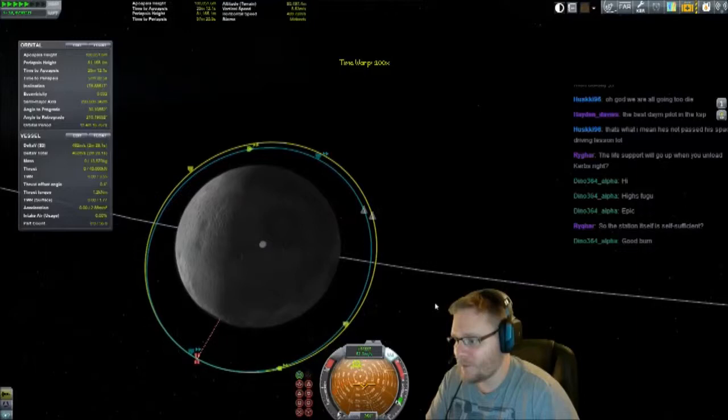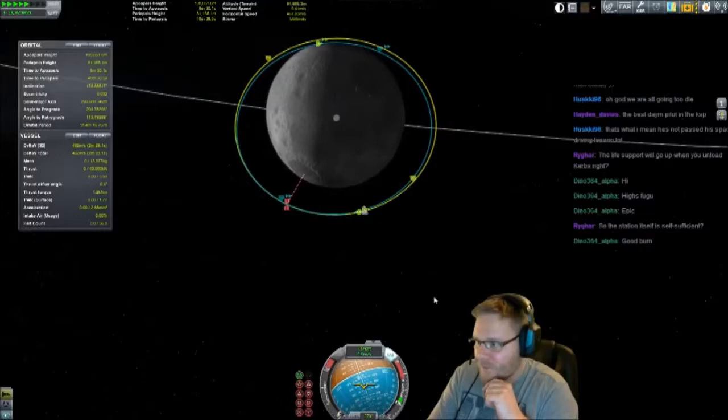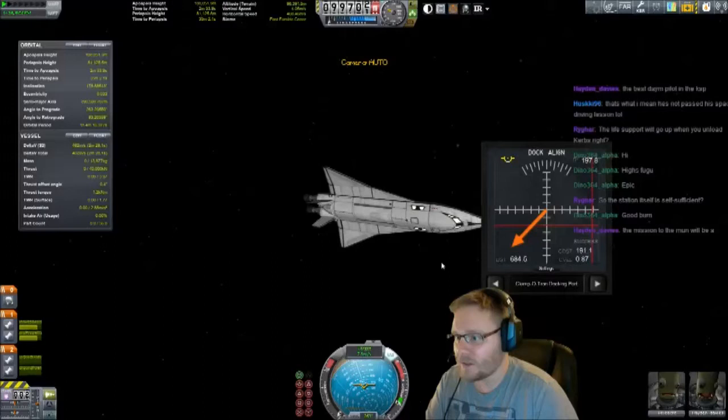Okay, this is going to be our intercept. This is it. I just hope I remembered all the docking ports. Be awkward. But we could EVA them, couldn't we? We could EVA them. Hayden, the mission to the moon will be a success. It will be a success. And the game just slowed down for a second, so I'm guessing that we are within... Oh! We are within 2.4 kilometres. Our docking alignment has come up.